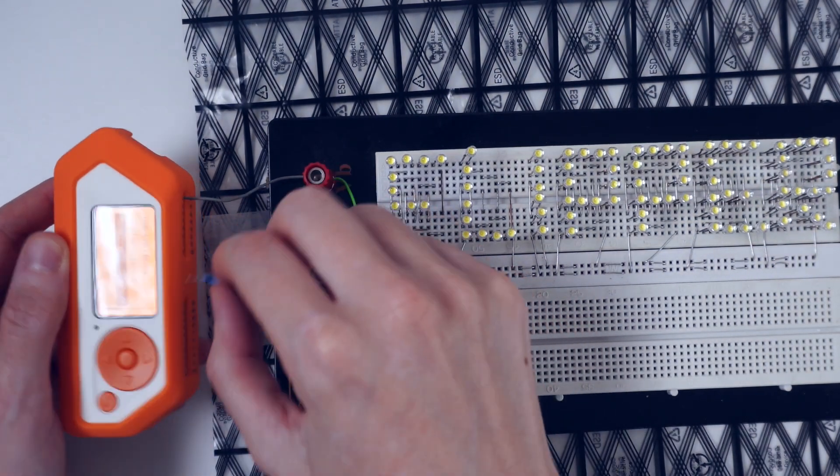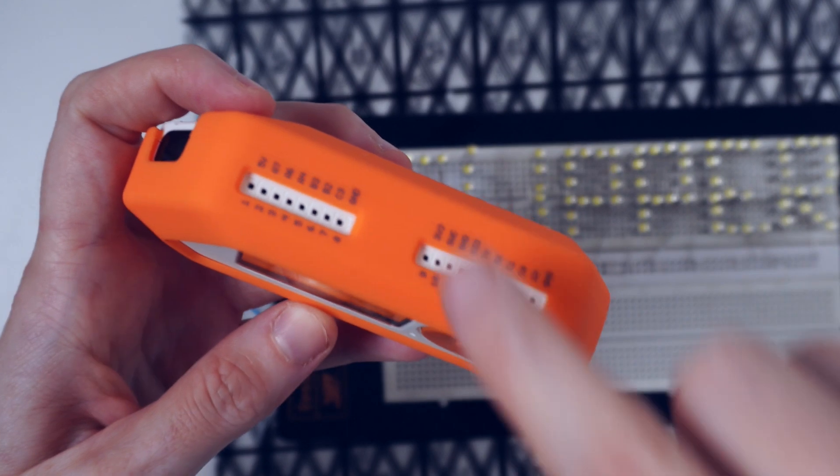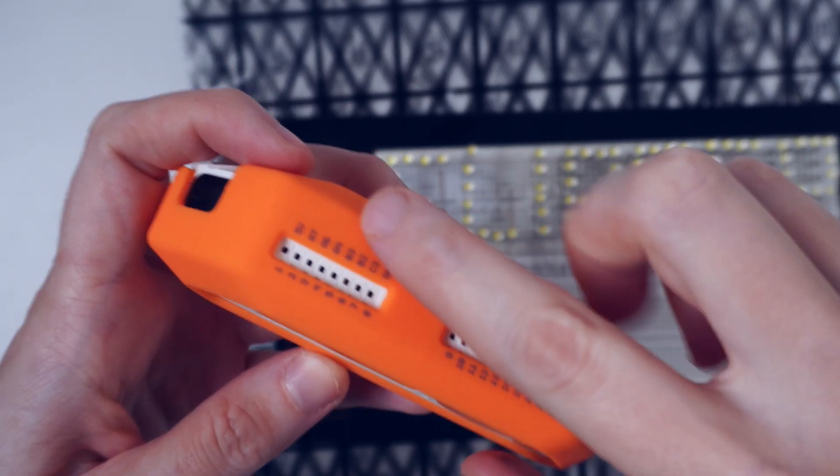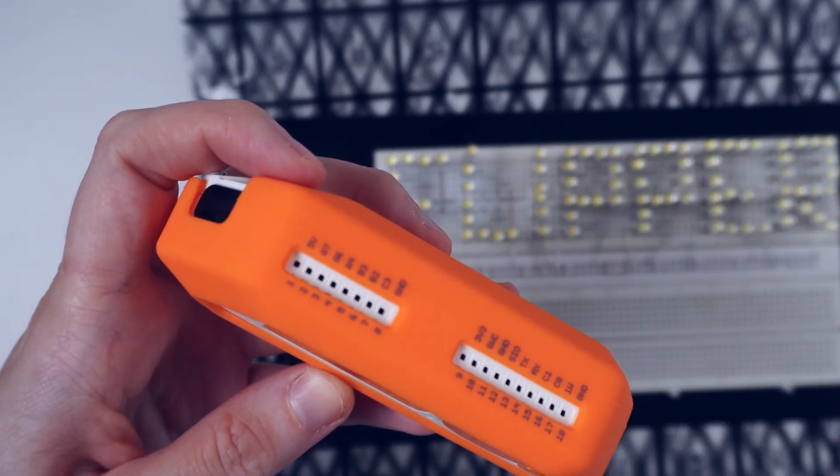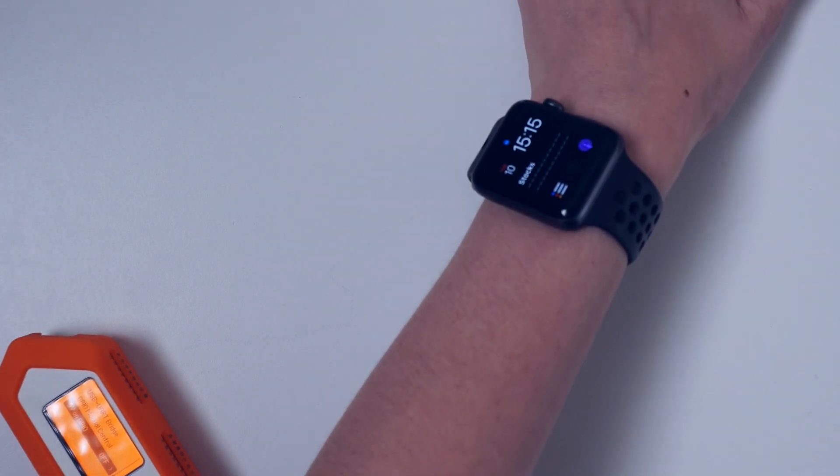Now to show you more closely how this is connected. If we look at the GPIO pins that are available, we have connected the minus to the GND which is ground, and the plus from breadboard we have connected to 5V pin. And this was able to light up this sign.